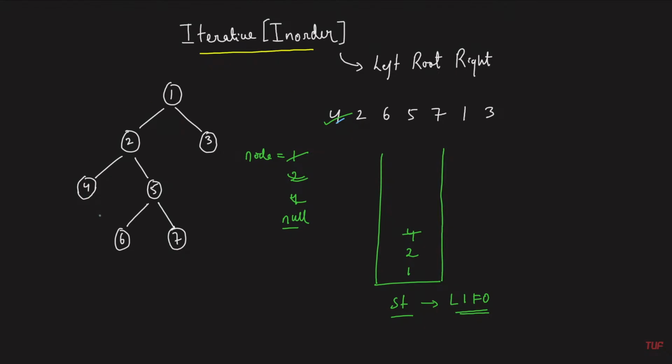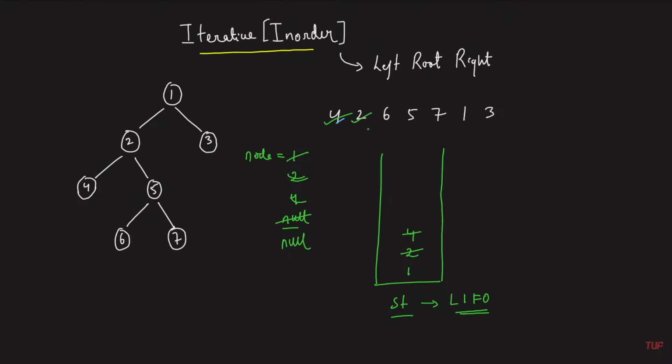So who is 4's right? Do you have anything? No. So this guy again gets converted to null because 4's right is null, and that is what you will make the node as. Iteration over. Again come back to the next iteration. Now when you come back to the next iteration, you again have a null. If you again have a null, it's the same thing. Come back. So you'll take this 2 and you'll print it.